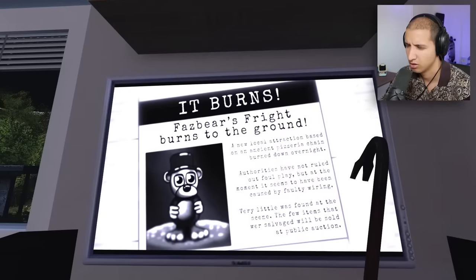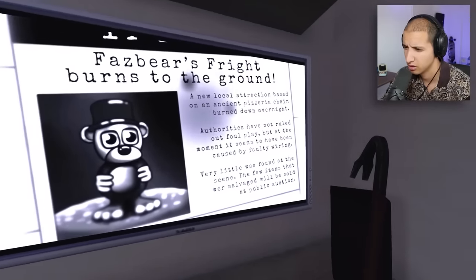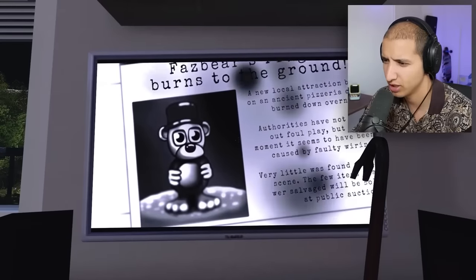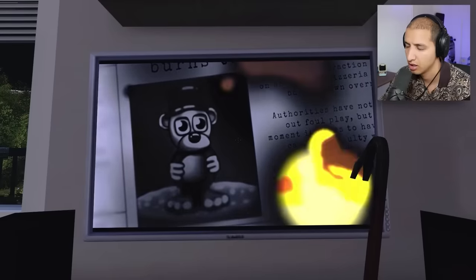Michael burned it all down. What? He couldn't allow that place to open and for his father to be able to hurt innocent people once again. Where's his father at this point? He was Springtrap, but that was just the start. He needed to end this for good.